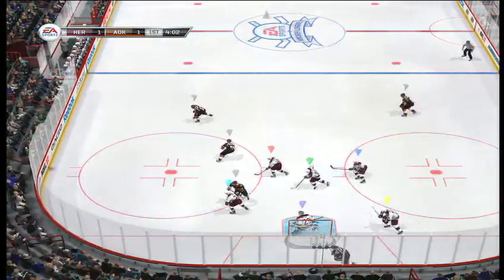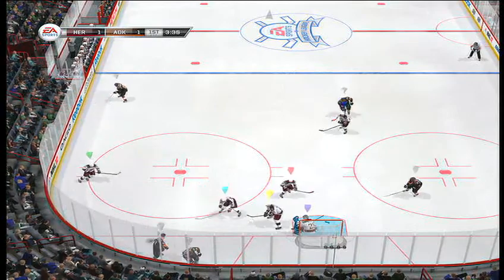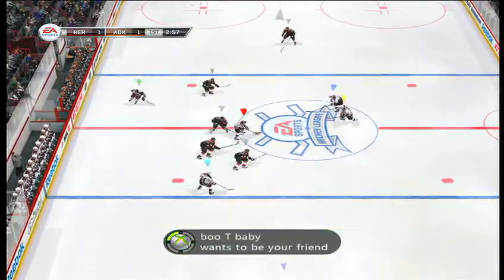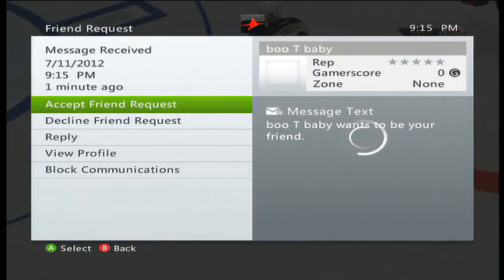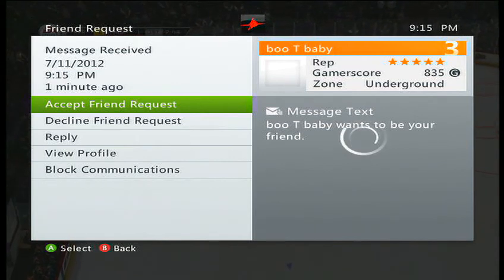Tremendous scoring chances. Look at the moves in the zone. That's where he wanted to be to shoot, but the puck ended up going over the net. Johnston's focus evident there. He knew where that thing was going and jumped right in to intercept. And the arm is up. We're going to get a delayed call coming up here. Well, any way you cut it, this is a slashing penalty. He was trying to slice him and dice him.